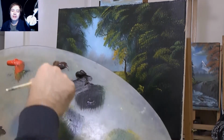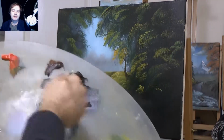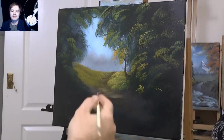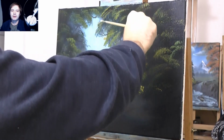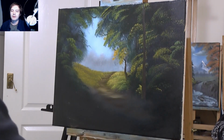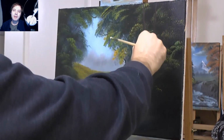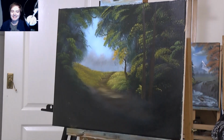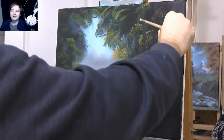Having an afternoon cup of tea. In England, we like cups of tea. If you're wondering if you need to drink tea to paint, then you'd be correct. No, you don't.